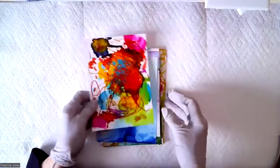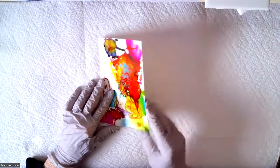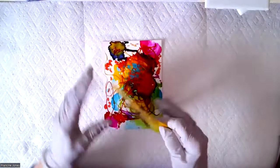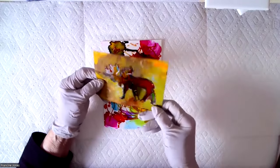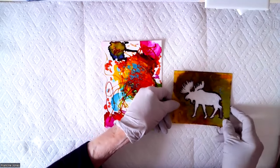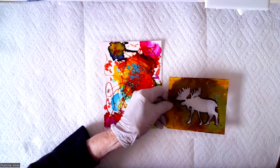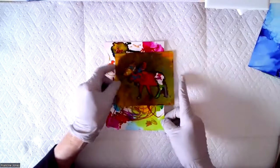This is going to be a fun one. You go, oh my gosh, what am I going to do with that? Well, there's lots of possibilities. One thing I've been toying with is, I've made some of my own stencils by cutting out figures and shapes and things. This happens to be a moose that I've cut out, and I think I used maybe a Yupo to make this one, but later on, I started using thicker material, like the Duralar, to make stencils. But let me just give you an idea.